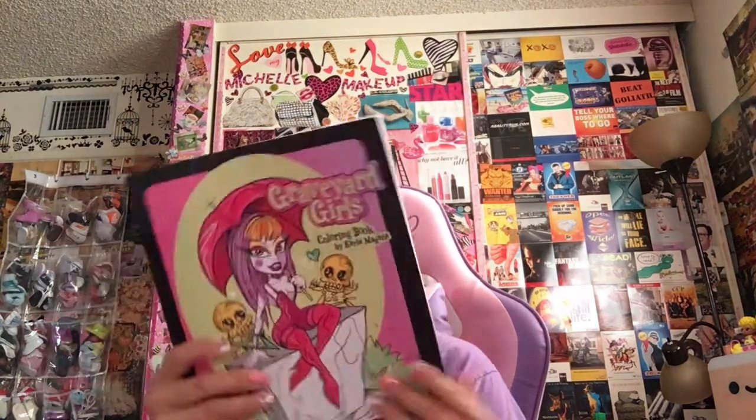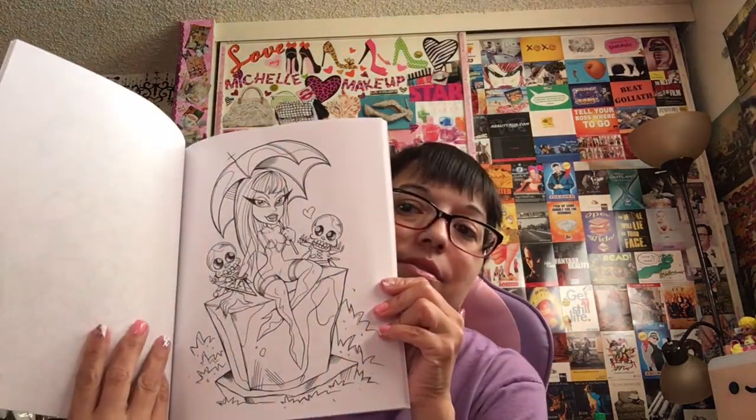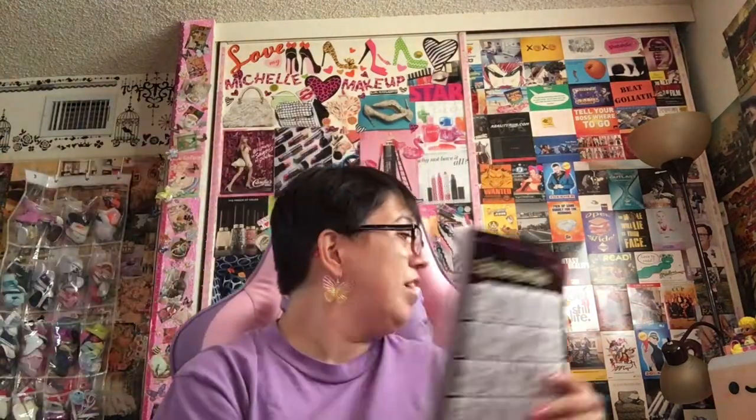Let's see if I can open these. I'm going to need my scissors. I love how Amazon doesn't protect their books, but it came out pretty good. So this is Graveyard Girls Coloring Book by Carla Magana — beautiful, beautiful book. It is part of the Spooklets Volume 3. But they're not in chronological order, so you could really start with any volume of her Spooklets. Absolutely love these. And these are adult coloring books. Just do a quick little flippy flip. I am so excited for this.